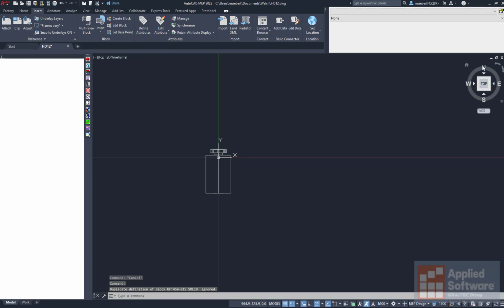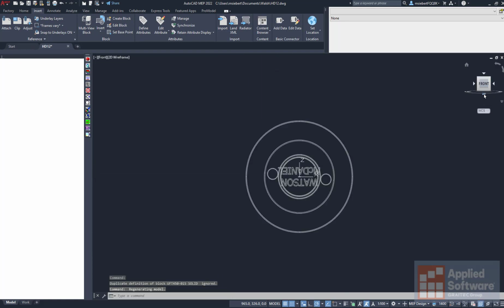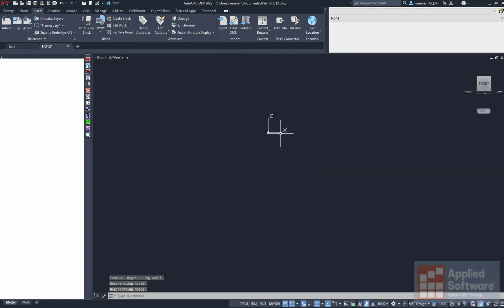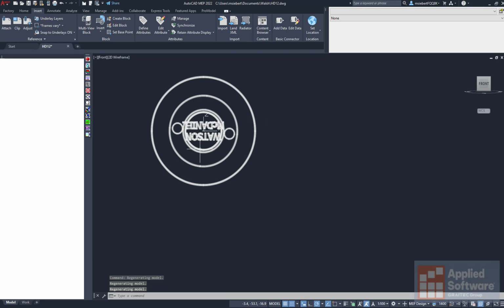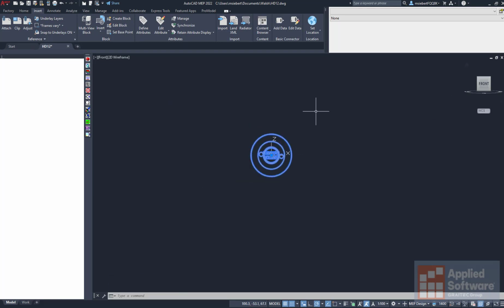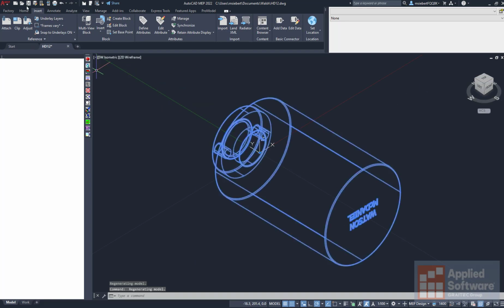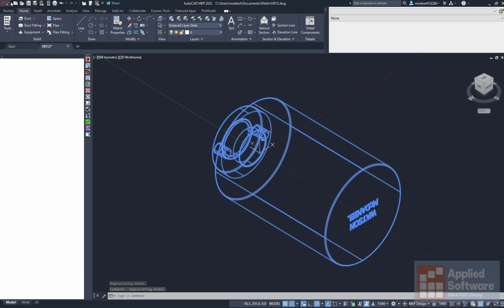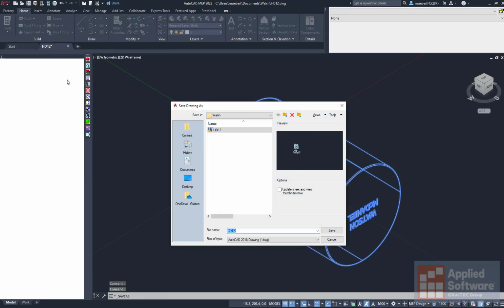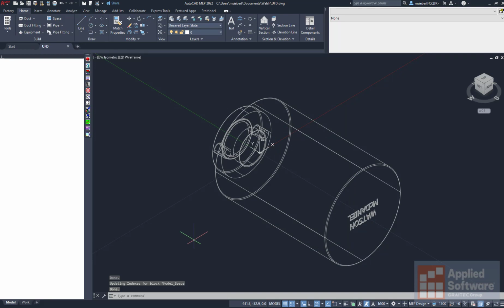Right there, it actually inserts, and it's going to insert at 0, 0. So the center of this step file is going to be at 0, 0. So half of it will be below it, half of it will be above it. Okay. Now, once you have it here, all I need you to do is save it as a DWG. So just go up into your Autodesk File, Save As, and just save it as a simple DWG out. Call it the name of the step file that you brought in. In this case, I'm just going to call it UHD.